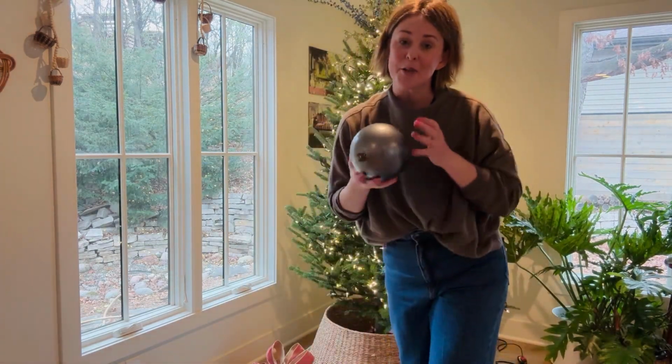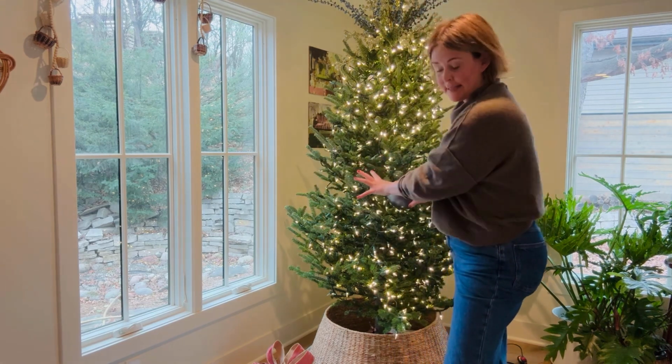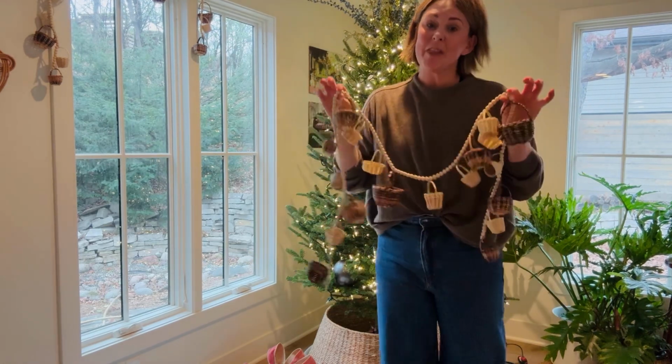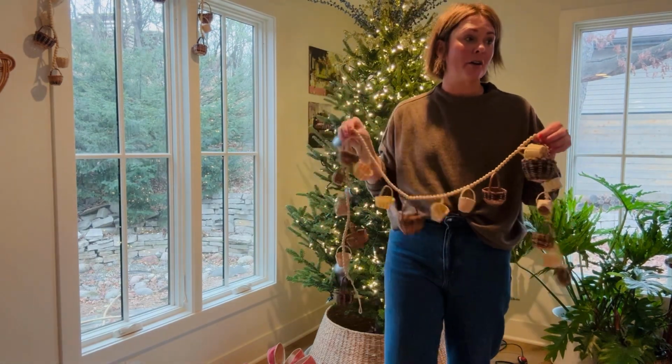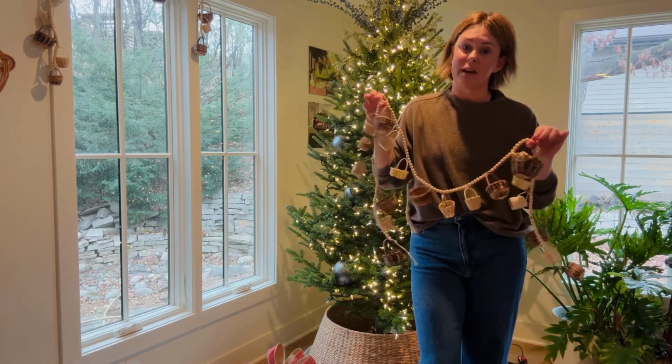Next, go in the big balls. Remember, we're using 8, 1 for every foot of tree. And we're gonna sink them in nice and deep using our baby zip ties to attach them. Next, I'm gonna go in with the garland. I'm gonna see if I can make this basket garland work, but if it doesn't, it also looks really cute draped across the windows with an evergreen garland.